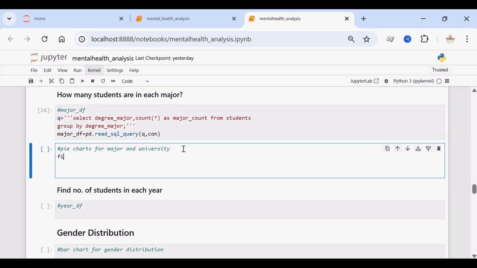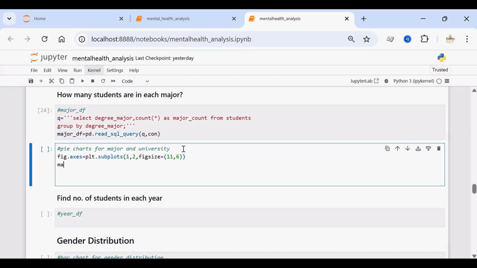We are going to draw a figure with the 2 axes. Figure, axis is equal to plt.subplots(1, 2), figsize equal to (11, 6). For major_df, we are setting the index, set_index degree major, dot plot, ax is equal to axis of 0.